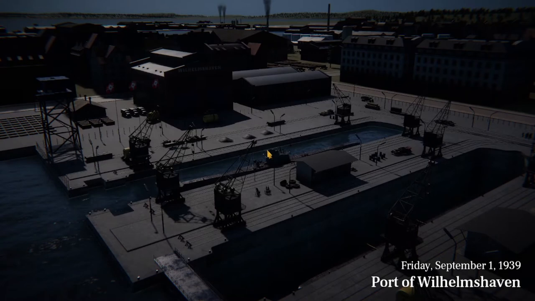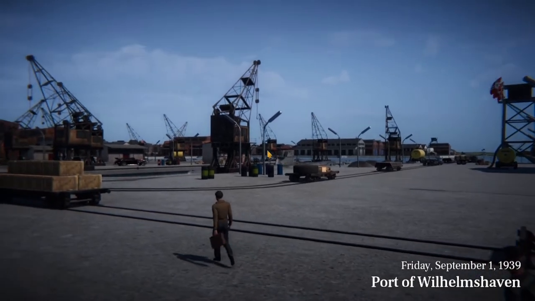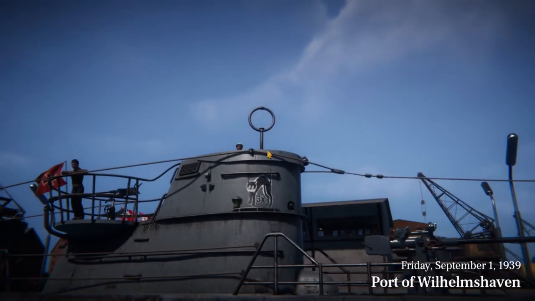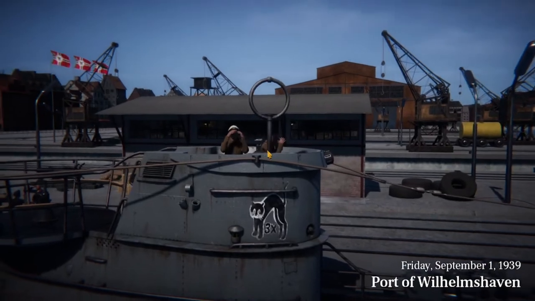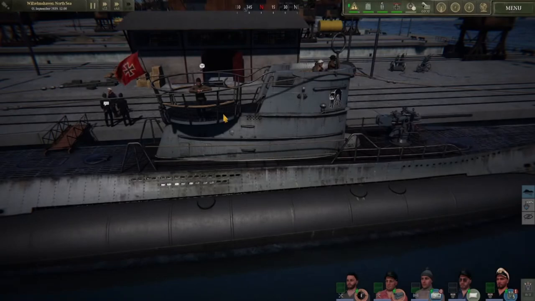Okay, we're in the port of Wilhelmshaven. On Friday, September 1st, 1939. It's the beginning of the war. Oh, look at that port. Saluting the guy. With a U Kitty Cat. Kitty kitty cat. It says three times. Why does it say three times on it? What, like, is there three cats on board? Is that the Stizzinator up on the... Alright. We'll fast forward through that part.